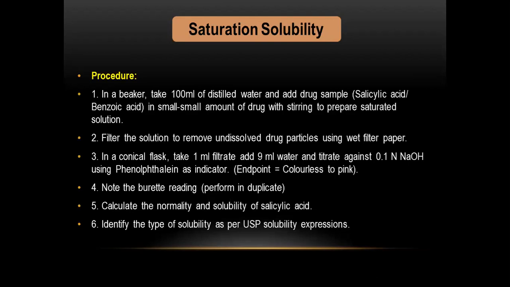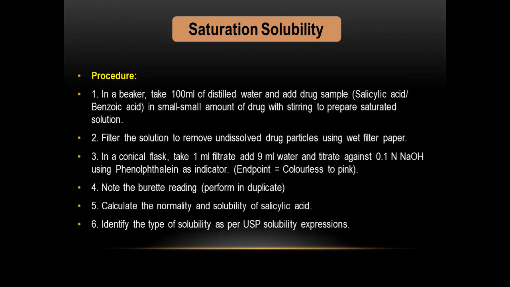So the procedure used for the determination of saturation solubility is: first, in a beaker, take 100 ml of distilled water and add the drug sample, for example salicylic acid or benzoic acid, in small amounts with stirring to prepare the saturated solution. So by this method, we can prepare the saturated solution. Then filter the solution to remove the undissolved drug particles using wet filter paper.